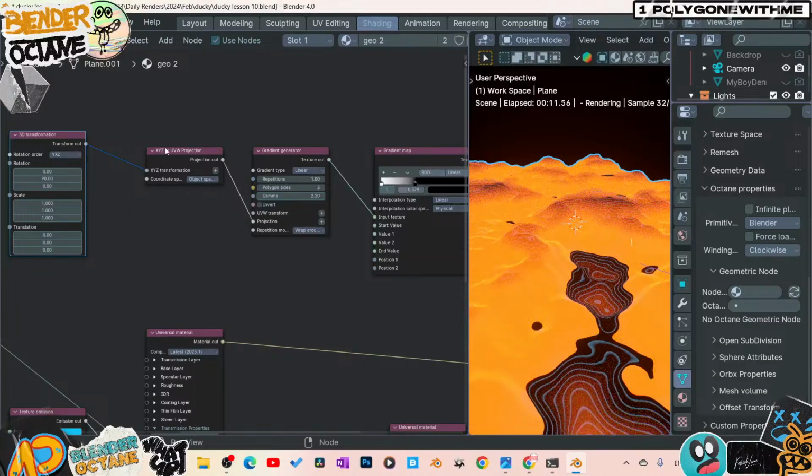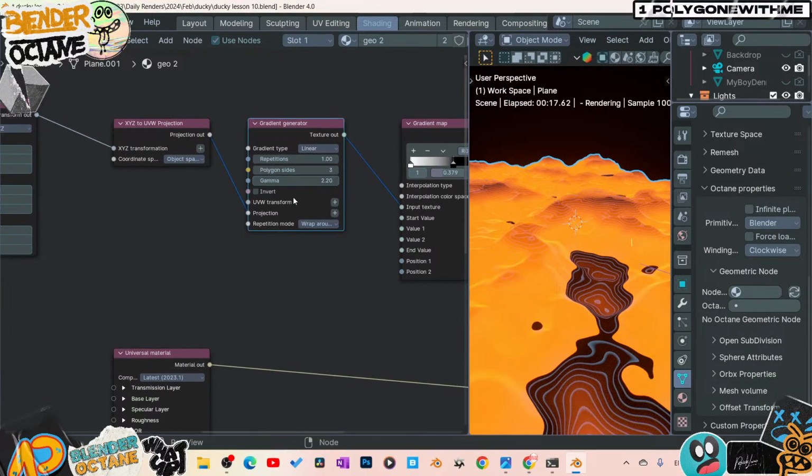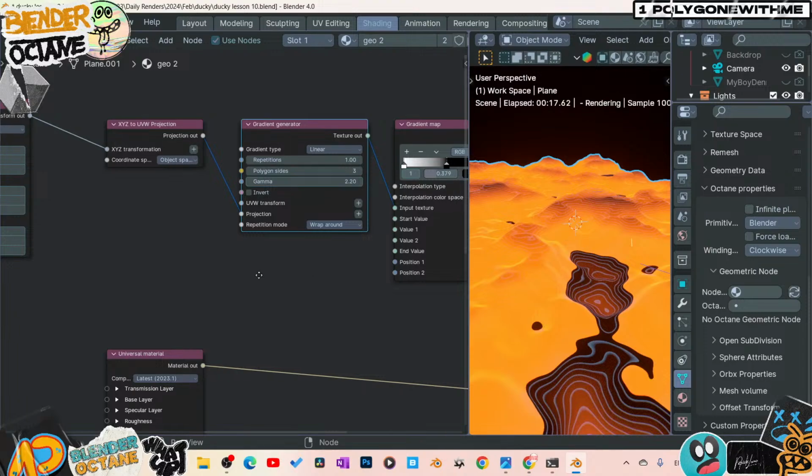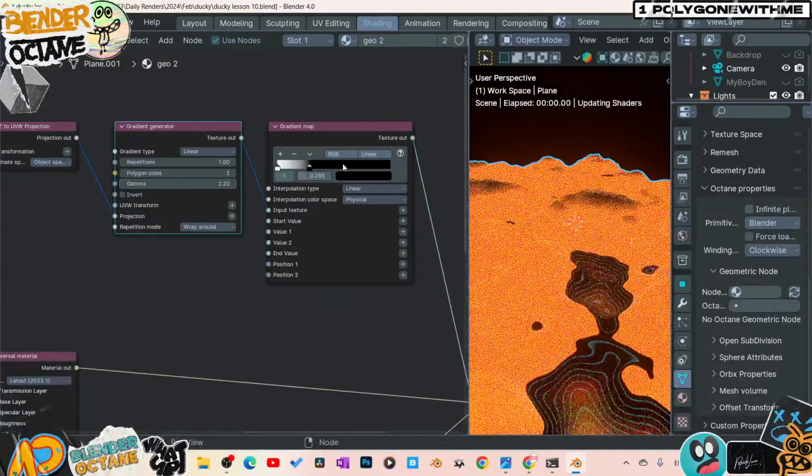So now this is the part that really baffled me, because when Ducky was doing it on this part, it worked perfectly fine for him. But this gradient generator is a little bit more advanced than the gradient generator inside of Cycles. We got way more control, way more stuff on here to deal with. So like mine, for some reason, every time I do this, if you crunch these values, you can see what we're trying to do.